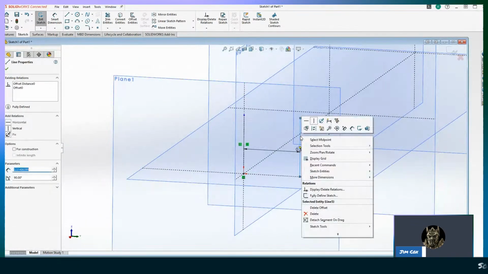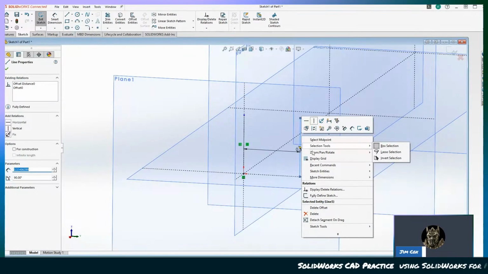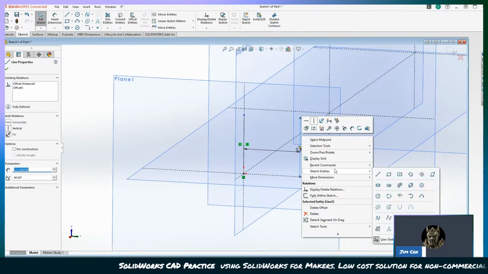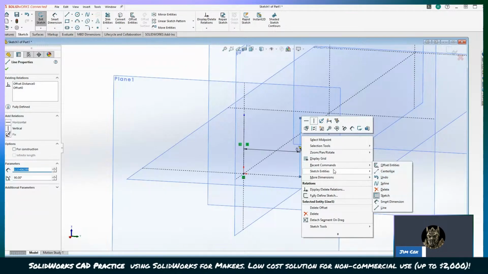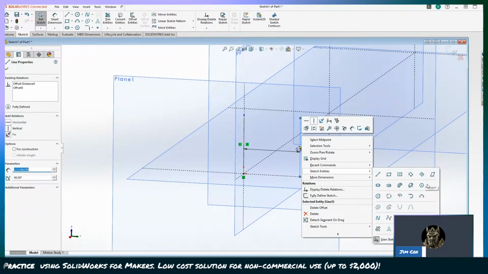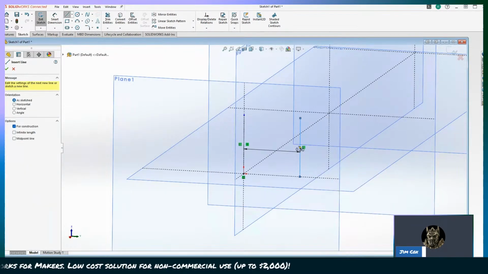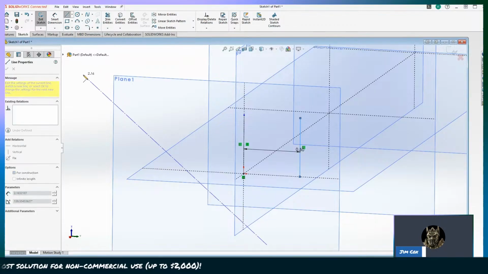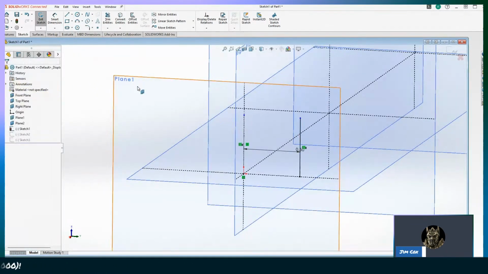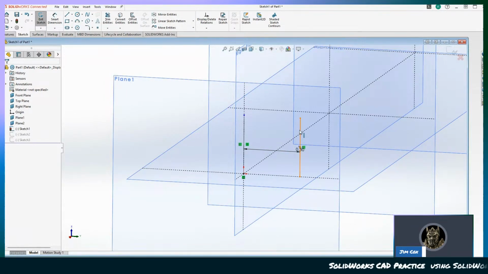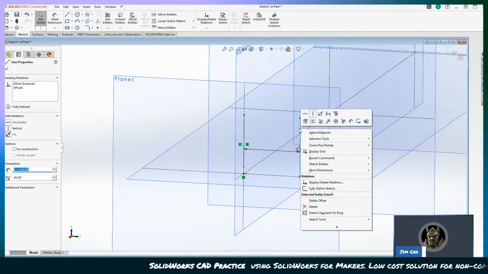Turn this into a construction line, if I remember how to do that. There's got to be a way to change this.